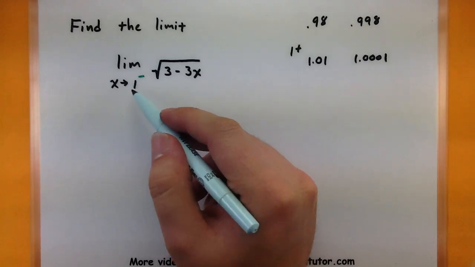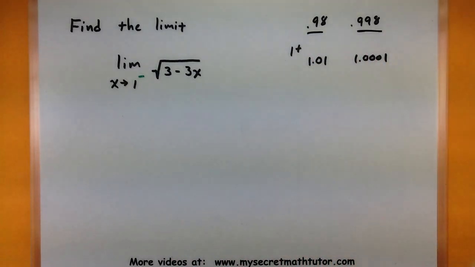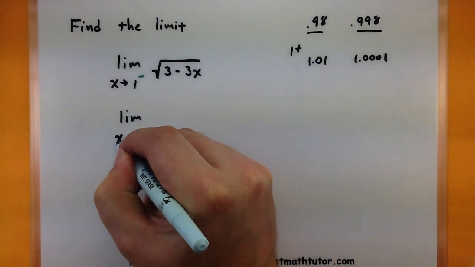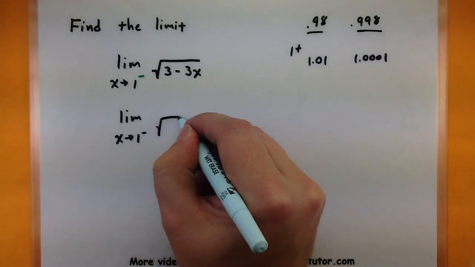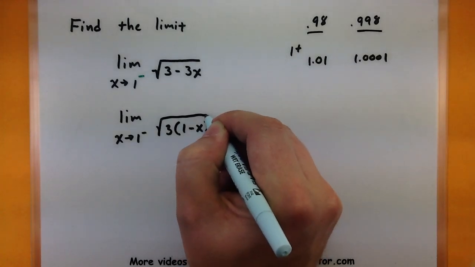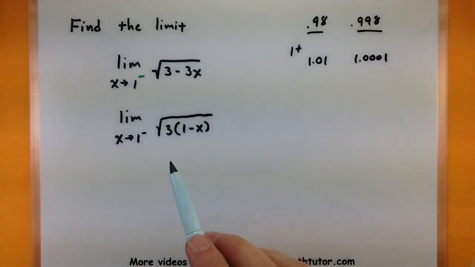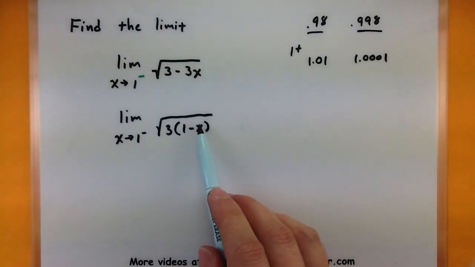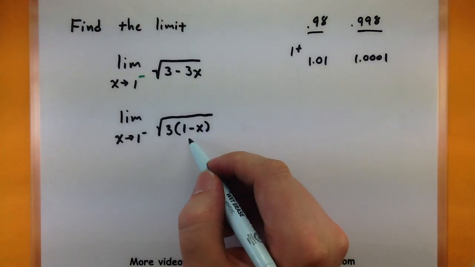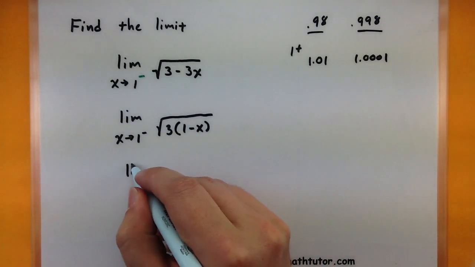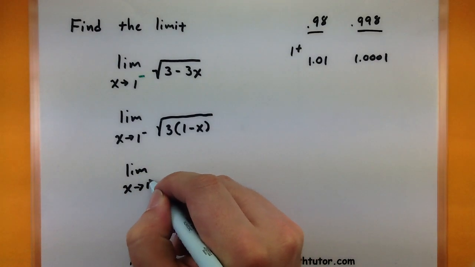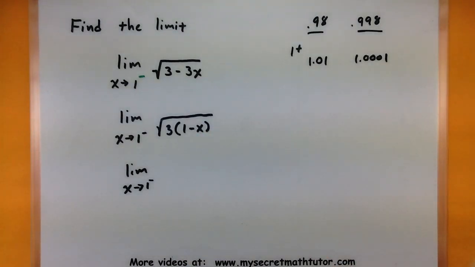So since we're only looking at values that are on the left side, we're going to go ahead and try and evaluate this thing. You can break it down a little bit by going ahead and factoring out a 3. Now as x approaches 1 from the left side, this x will essentially get really close to 1. And when it does that, we'll have 1 minus 1. So that little piece right there wants to essentially go to 0, and we'll go ahead and write that in.